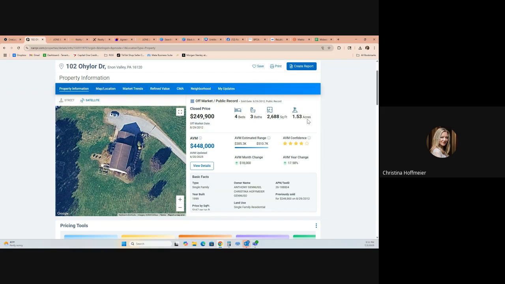So you definitely want to confirm with your lead on the phone that the information is accurate, because a lot can happen. As you can see, the last market data we have on this property is 2012. So a lot can change in that number of years, right? We could have added an addition. We could have added another bath.